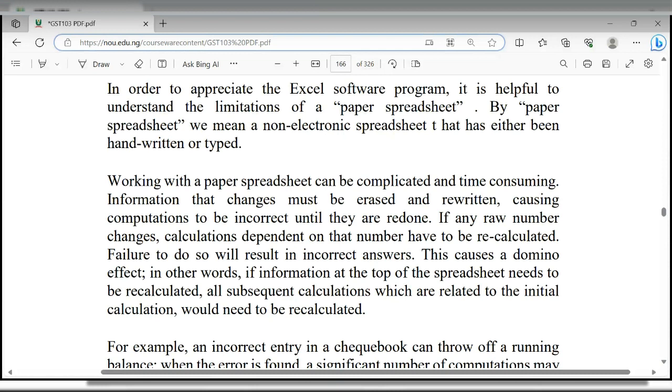Now, if it was on paper and I made a mistake in those figures and wanted to change them, I would have to erase them if I used a pencil in order to write another one. If I used a biro, I would have to cancel. That is what we are talking about: if it is paper, it can be time consuming and challenging.